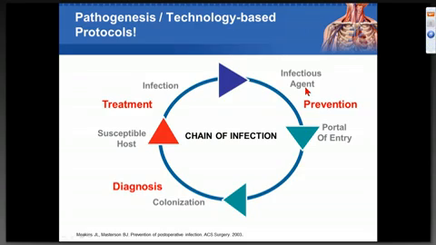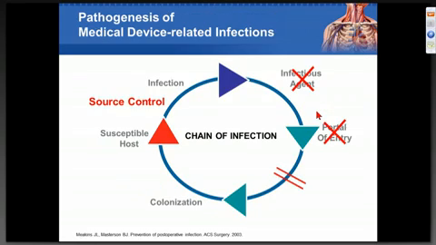So where is the role of intervention? This is the role of prevention. You prevent the bug from taking hold. This is the stage of diagnosis, when they start showing some symptoms. And when you have a diagnosis, that's when you start treatment. What we want to aim for is this area, because if you prevent the bug from taking hold and you prevent all of those things, then you prevent infection. You break the circle.